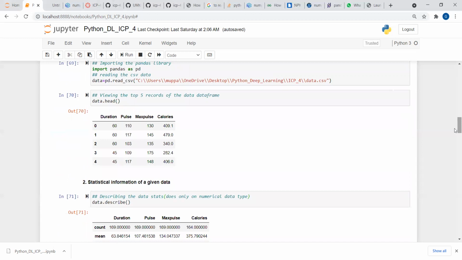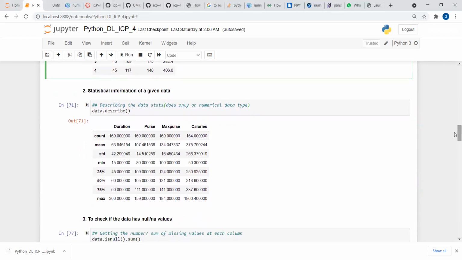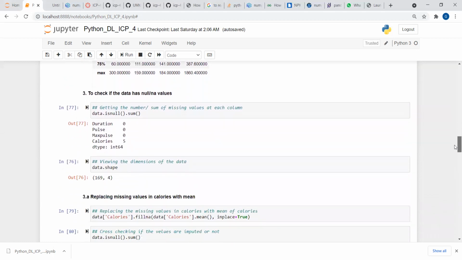First of all, we are importing pandas as pd in the first step in task two, and here we are reading the CSV file from the given location. In the second step, we are displaying the data using the head method of a data frame, which by default displays the top 5 records. And then we are describing the statistical information of the data frame that we have loaded. By default it applies to numerical data types like integer and float types. It gives us the count, mean, standard deviation, minimum, and the quantile ranges of those columns.